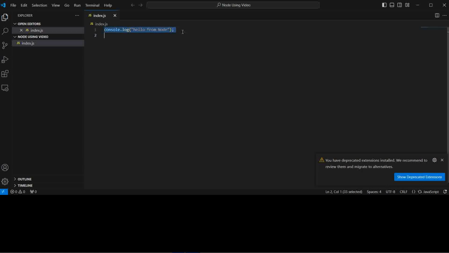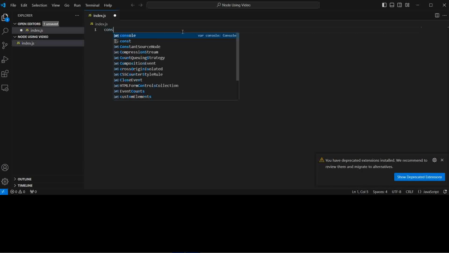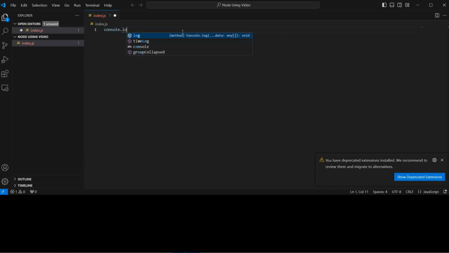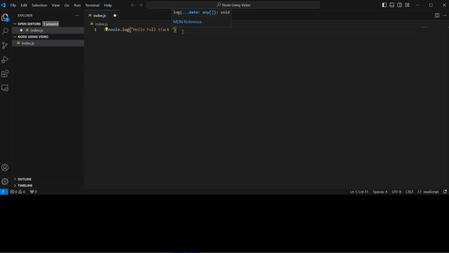Let me add this in, console.log, and then I can write hello full stack developers. Control S. Now it's saved there.